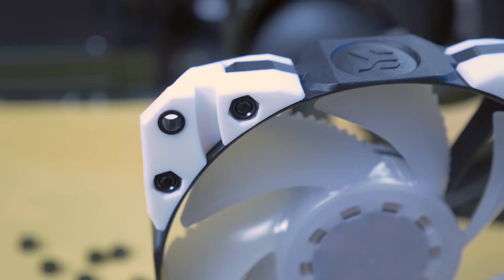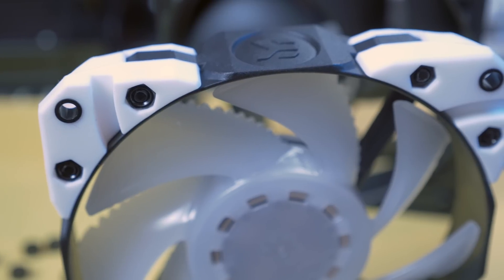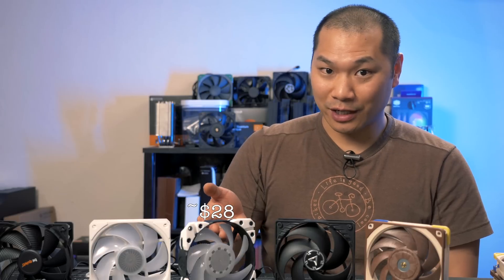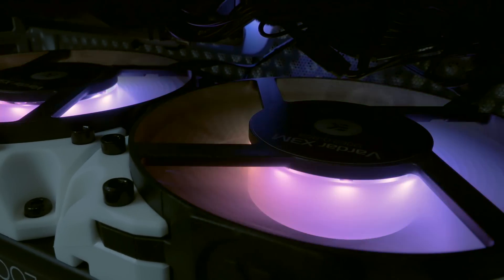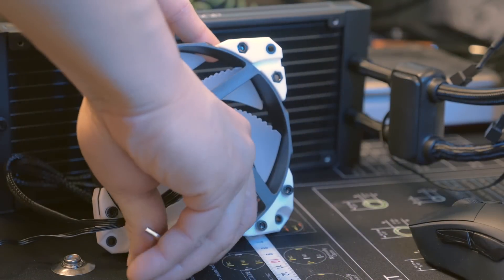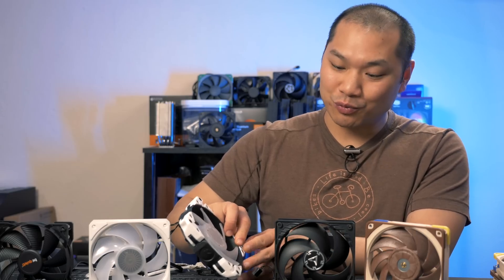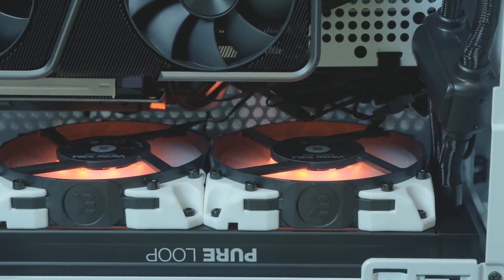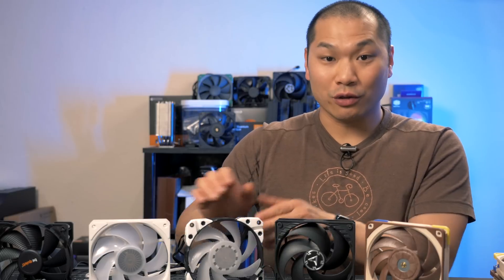The X3M is a good fan and left a better impression than some of EK's other fans. But at best it was on par with the other fans, and functionally it was equal to the others in the RPM ranges that mattered. It's not a cheap fan, almost matching Noctua's level in pricing. This one squarely wins in the looks department — it's got RGB, it's got an aggressive look to it — but the non-standard mounting solution and the Allen key mounting of the vibration dampeners was really inconvenient. I think this would be a very good choice for a high-end custom loop where you really want a good looking fan and price isn't a huge consideration.